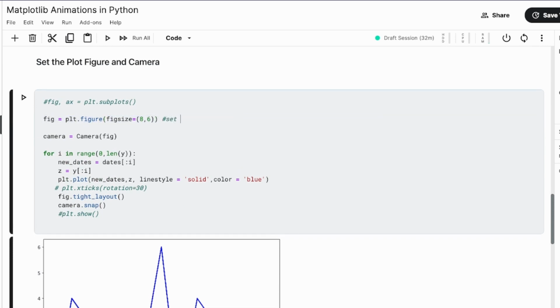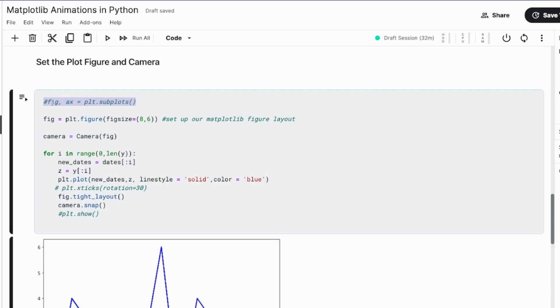So set up our matplotlib figure layout. Whatever size you want, whatever things you want, you can define it here. First, you define the matplotlib figure layout. If you want to handle multiple charts or legends, then you might have to do something like this where you have a plot. In my case, I'm dealing with only one chart, quite a simple one, so I'm not doing the multiple thing.